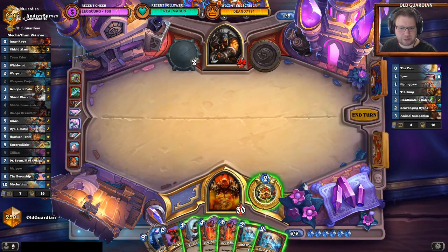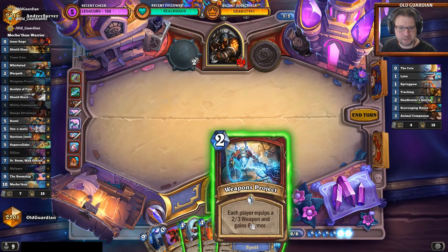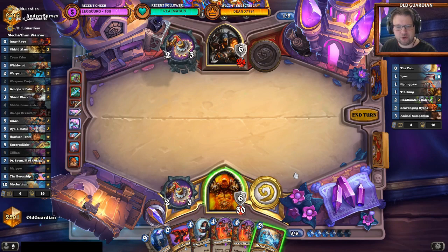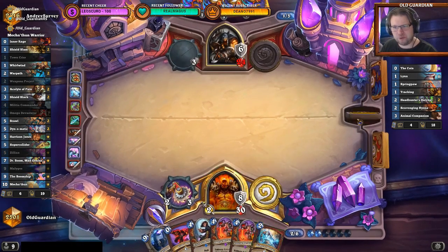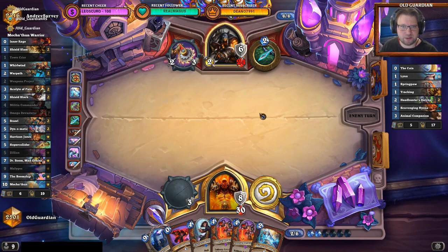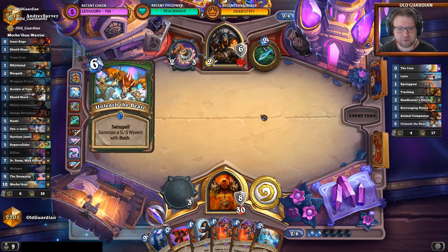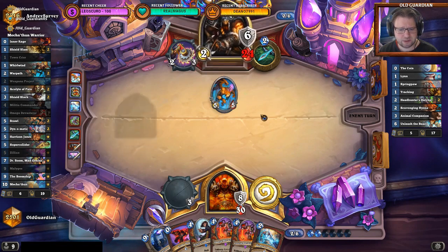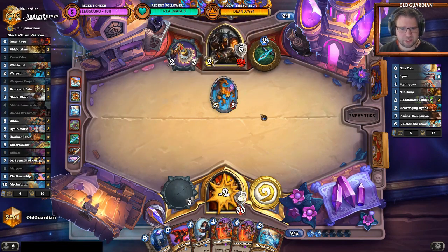Not a Headhunter's Hatchet. Well, I guess I'm giving him a weapons project here. I mean, I know I upgraded his weapon, but that was 4 damage coming from that weapon anyway, so I basically took that damage away. Here come these beasts. I don't have an answer to the next one.